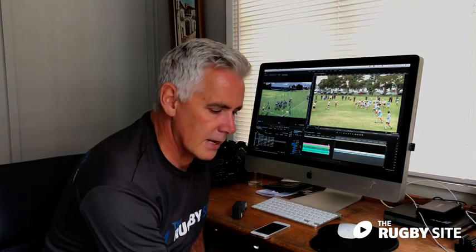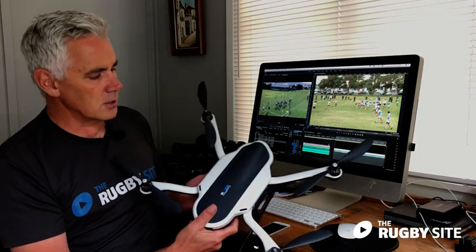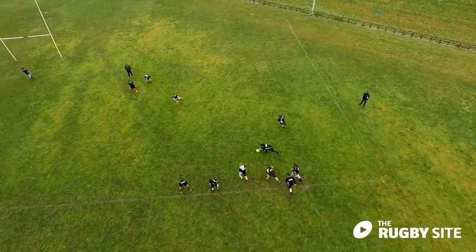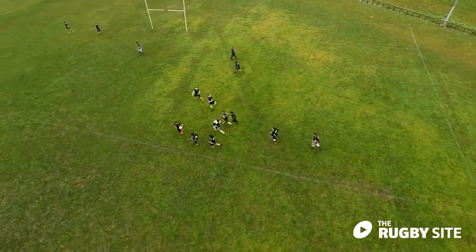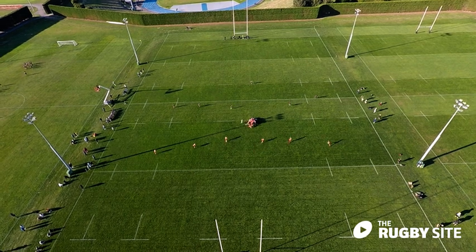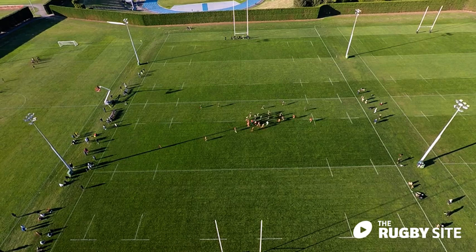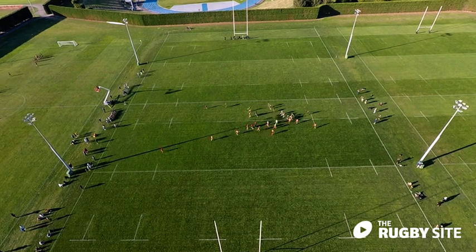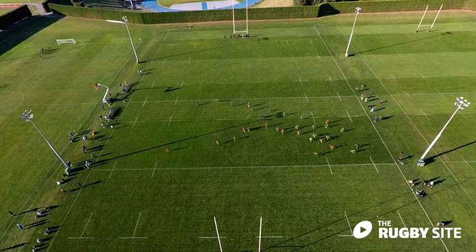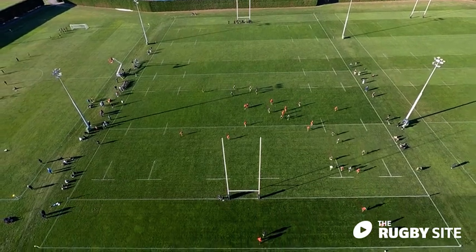If you're lucky enough, you might have a drone. A lot of top teams these days are using drones. You can pop them up at training and get them over the top of a set piece — really good for getting over scrums and lineouts. At training it's not a problem, but they're a little tricky at games. You need an area where you're flying it without going over people's heads, and it's always important to check with local airway authorities to make sure it's okay to fly in that area. But the footage you get from them is magic and you get a great picture of what's going on from side to side.